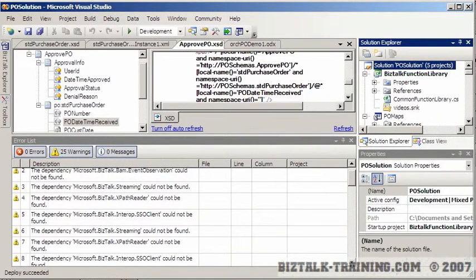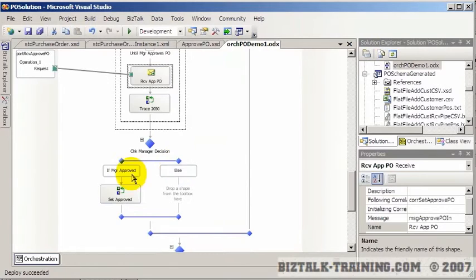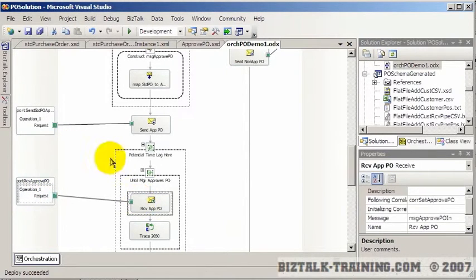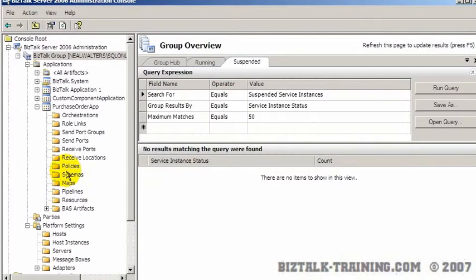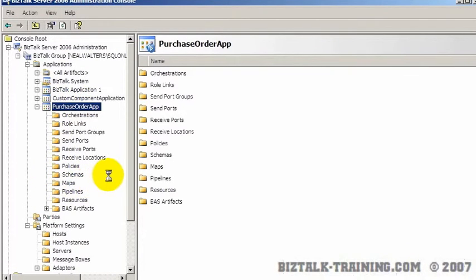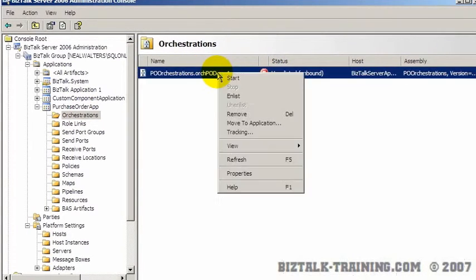Okay, now this time I can't just drop the file, because if you think back, what I did in the orchestration was I added a new file here for binding. So if I go look, this file, I have to bind this logical port to a physical port. And we do that in BizTalk admin console. So we have to refresh here, and then we'll go look at our orchestrations, and more than likely that orchestration will not be in the started state, because how could it be started if all the ports are not correct at this time? So here's the orchestration.